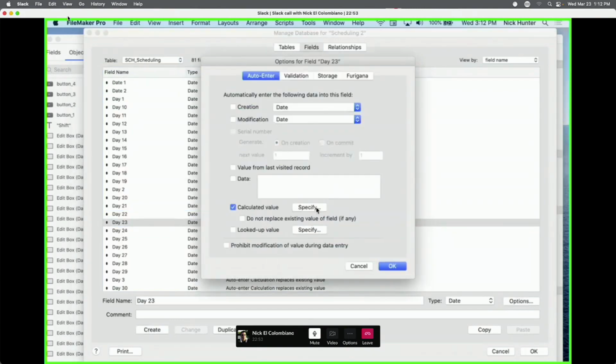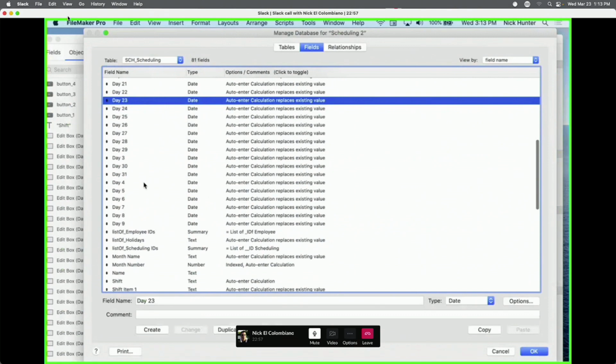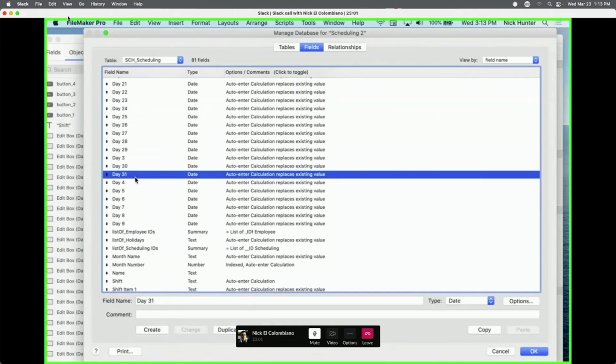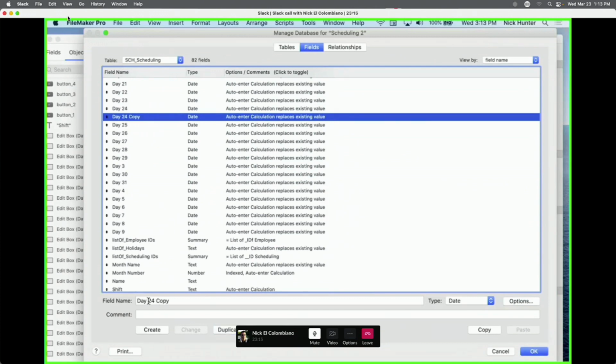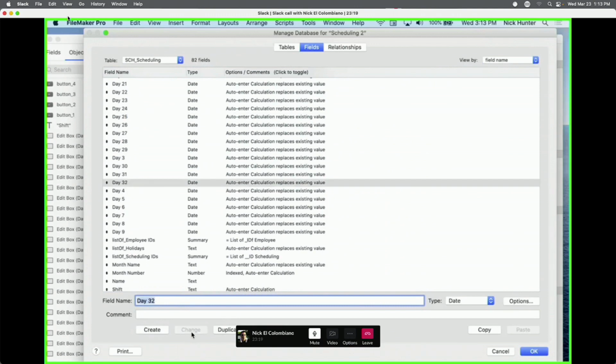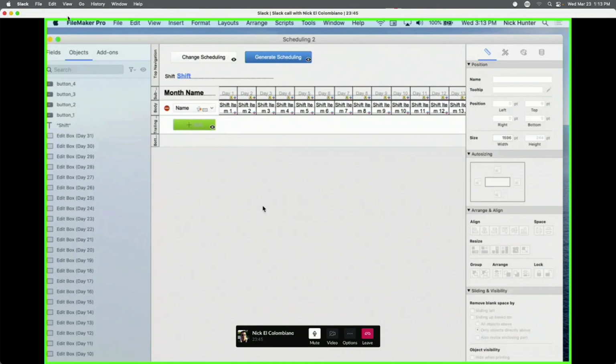So we learned, as I made a demo, let's say tomorrow in California, they invented a 32nd day of the month. You just have to take the last one, duplicate that field, rename it 32, and you have your 32nd column done. Because just by saying 32, the name of the field will drive whatever information needs to be shown in that column. Okay, so that's great, right? So let me remove the California 32nd day of the month.